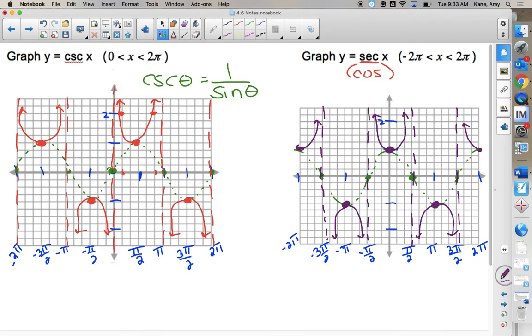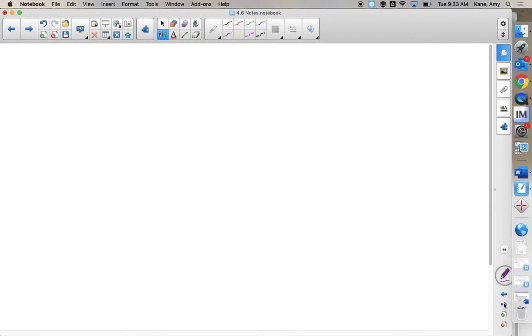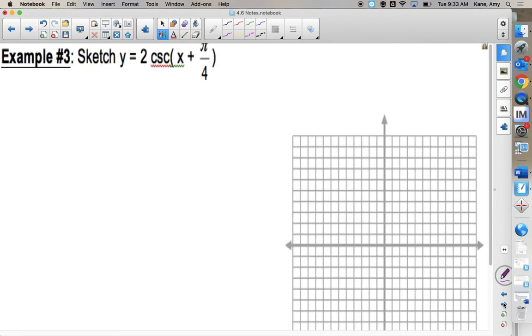So we're going to try and graph a cosecant or a secant function. I can't remember, I think there's both in here. We'll start with the cosecant. We're going to try and graph this. It's the second problem on the back. So when we graph this, we're going to pretend to graph its reciprocal function.